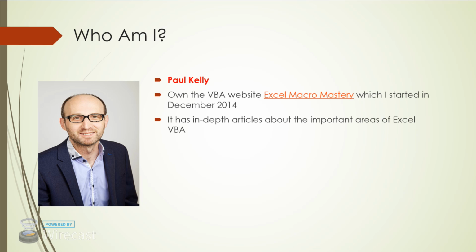It basically covers in-depth articles about the important areas of Excel VBA. What's different about these articles is that they're quite in-depth, probably around 4,000 words per article on average. My idea is always to have lots of practical code that you can use in your own applications, and to have an in-depth guide about, say, arrays or loops or collections.